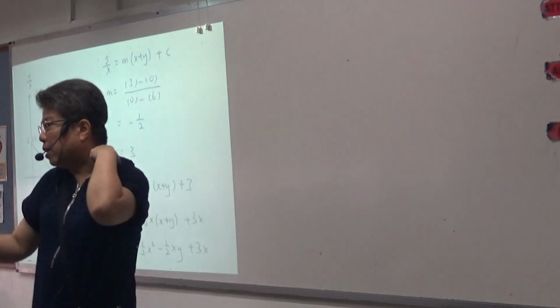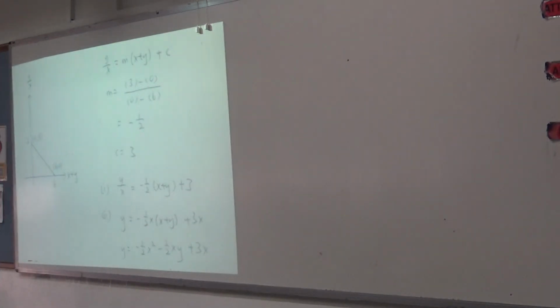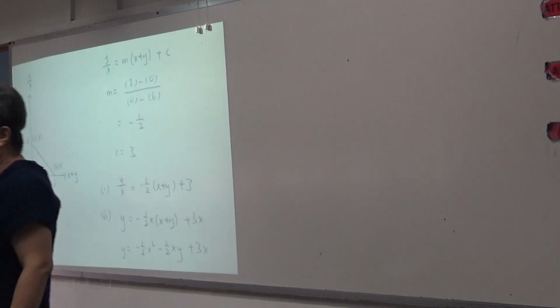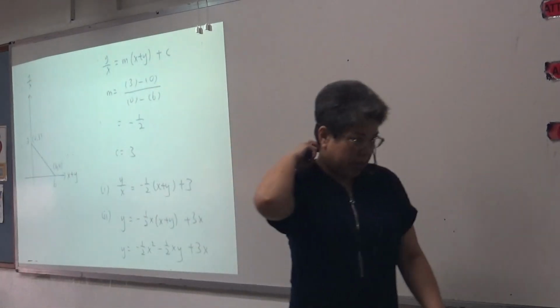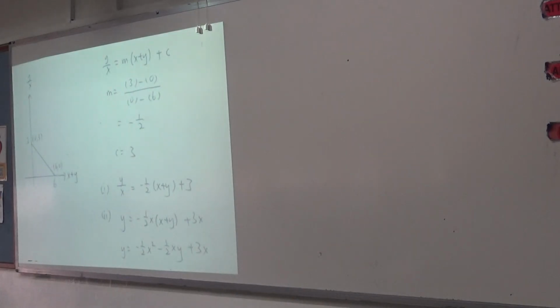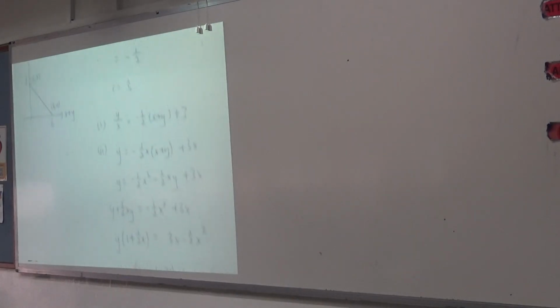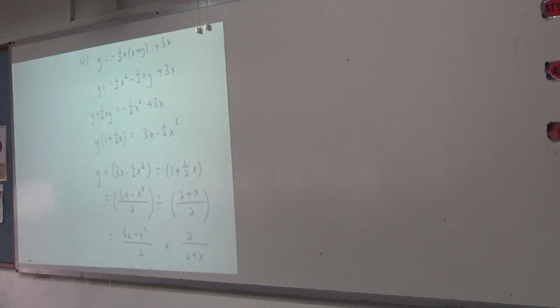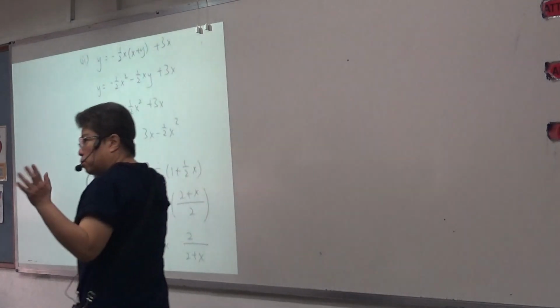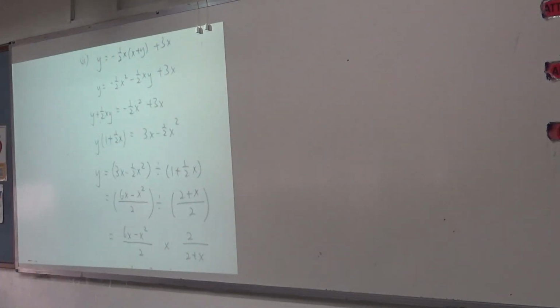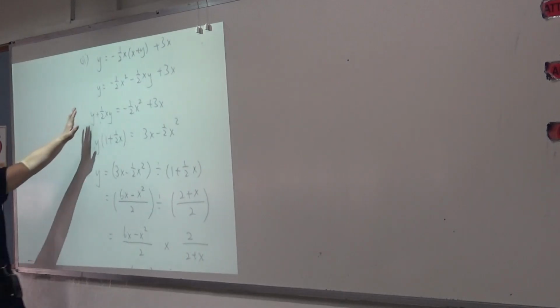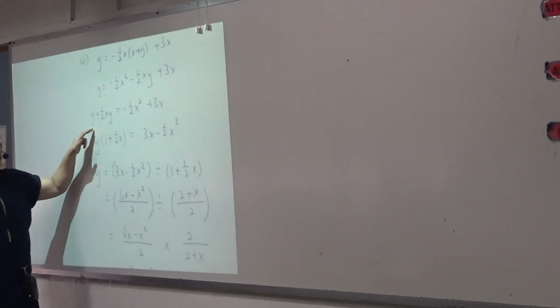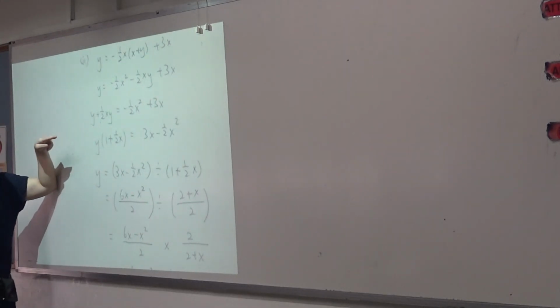But don't forget, part 2 wants you to do what? Write y in terms of x. That means all the y must go over to the left side. Okay, this is where students will make mistakes. Now, part 2. Can you see that both sides also got y? I must move all the y to one side. So, I expand out, I bring all the y to one side, then I factorize out the y. Can you see it?